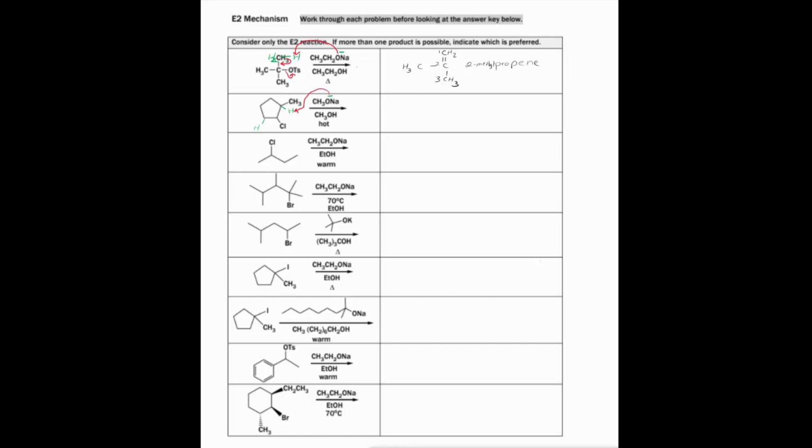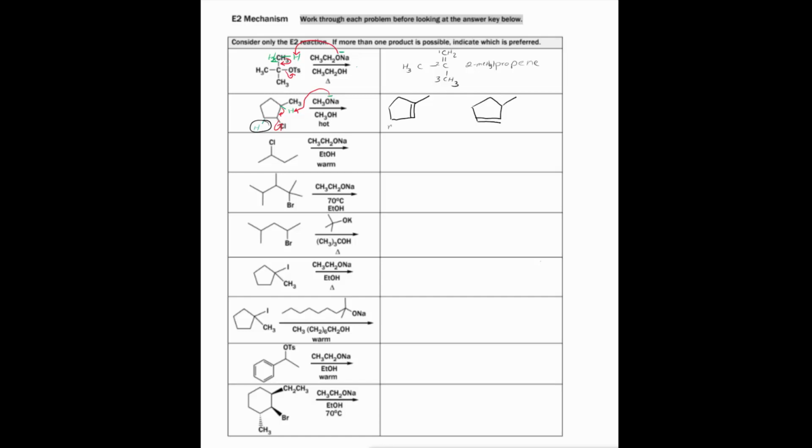The base comes after the hydrogen, and the electrons fall down between the beta carbon and then the alpha carbon. The alpha carbon is the one that contains the heteroatom. And then the heteroatom is removed, and that all happens in one step. So for that mechanism that I just showed, we could form this product. Now, if we go after this other beta hydrogen, then this is my product.